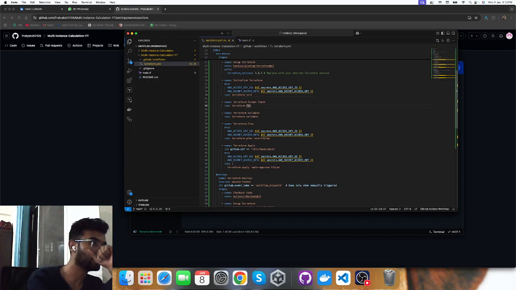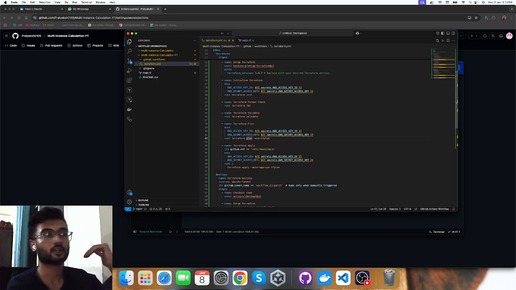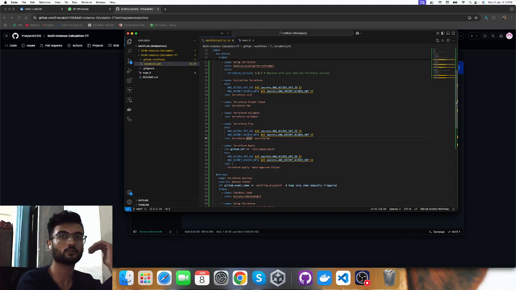Now after that, terraform fmt: if you have your code written in an unclear format anywhere, it formats your code with proper indentation. After that, terraform validate checks your code for any errors. And then you just have to run your code accordingly. So terraform plan, whatever resources you have written in your code that you want Terraform to create, it gives you a planned structure of that.